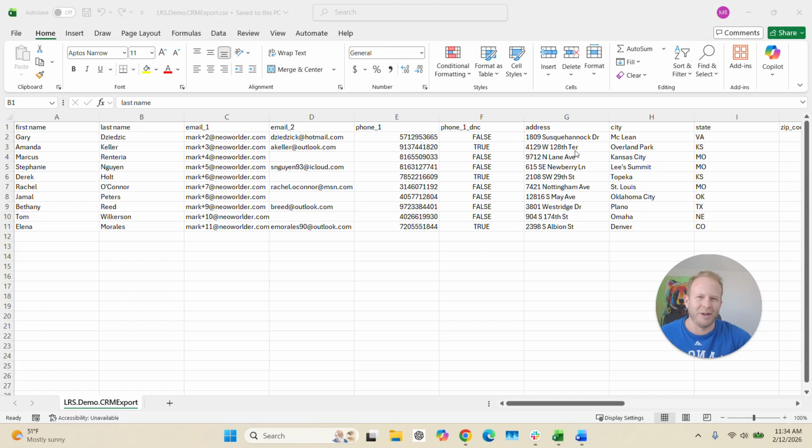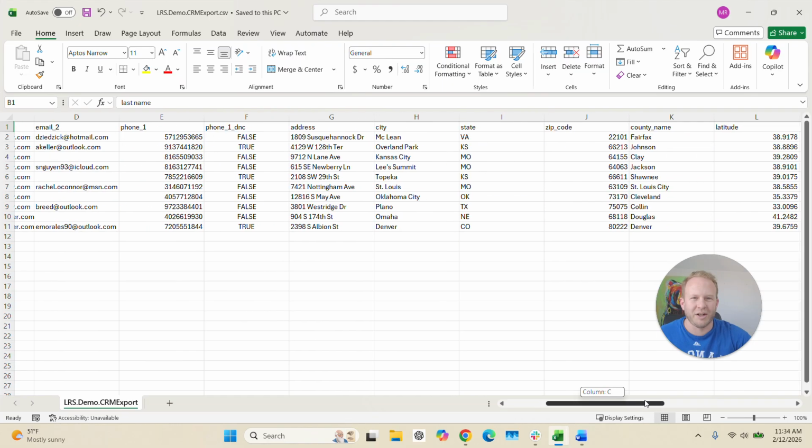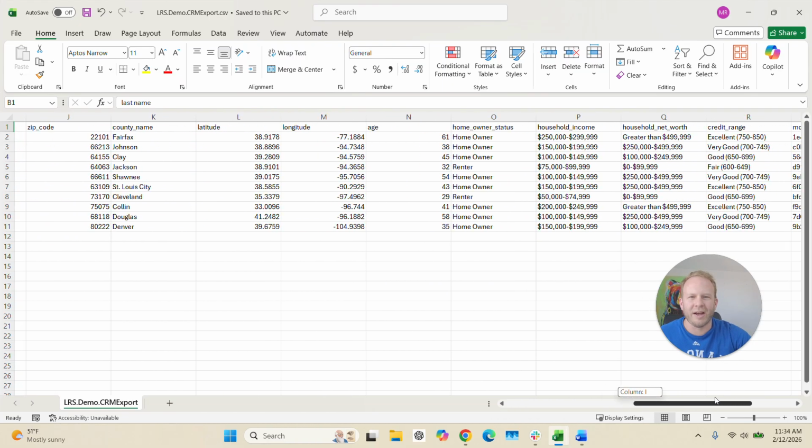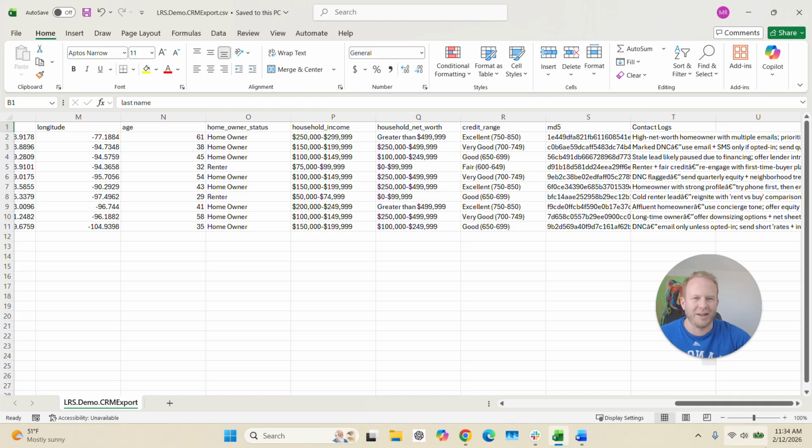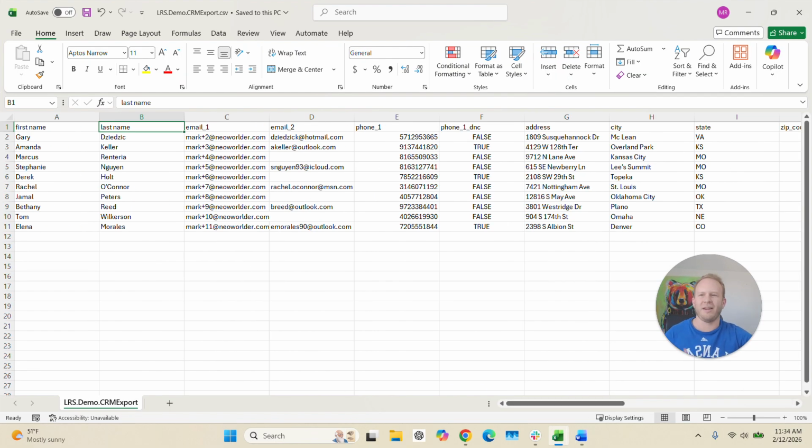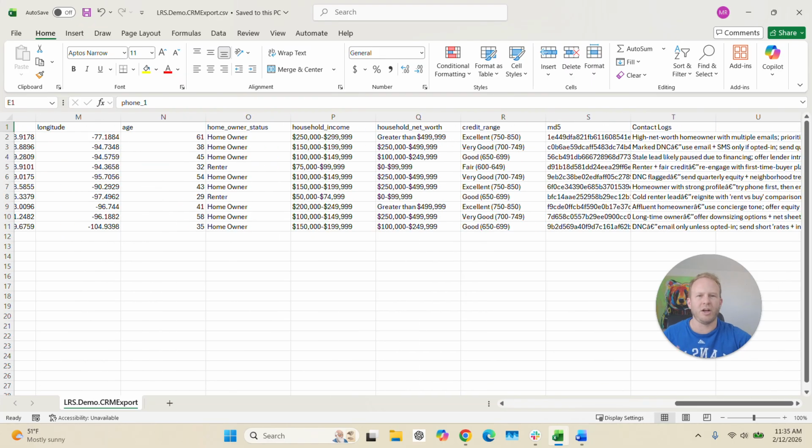You can see we've got multiple email and phone columns. We've got information on their current home. We've got some household net worth, credit info, and then just some contact notes back here as well. So with that said, let's start thinking about our columns now. First name, last name are fine, just like they are here. All good there. And now for our second one, we know we're looking for an email column. Right now we've got these two. We will want to change one to just being plain email. Same with phone. And then we also will need our client notes, which if we've got one that has notes in it, we can just change that title, as well as we'll need our company name here.